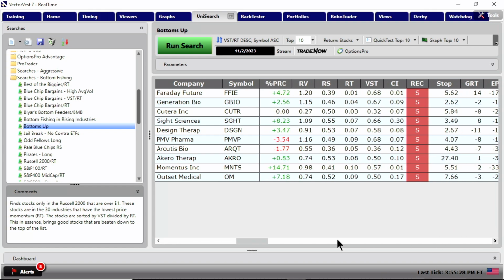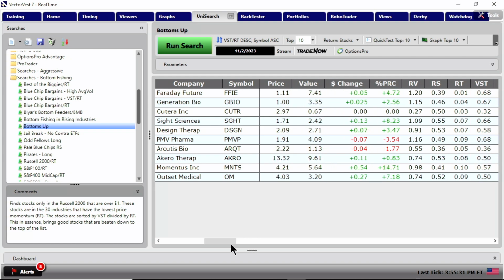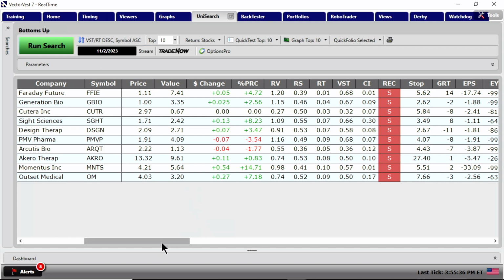Go to the price. So the price is $1, you know. So here's the deal. We'll show you in a second. You could up that. There are many bottom fishing strategies, but this is the one, man. And does it mean that you're going to take your entire nest egg and put it on the line on Bottoms Up? You'd be out of your mind. But what can you do? Hey, man, you'll be surprised what 20 grand can do in some of these bottom fishers. That's not a lot of money, you know?